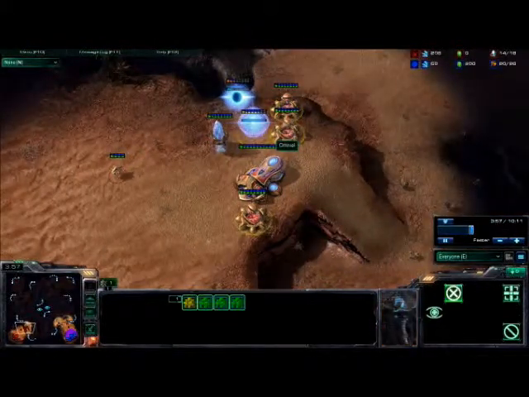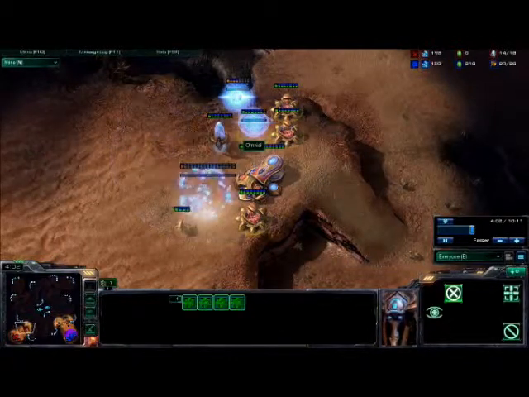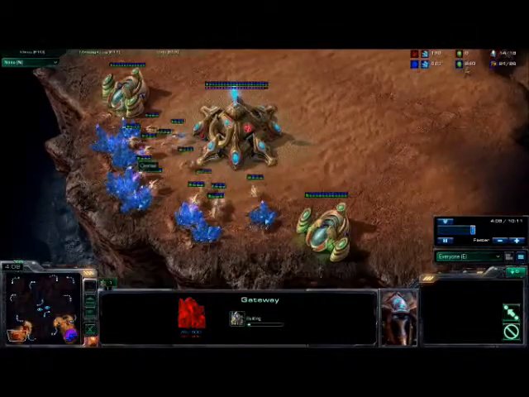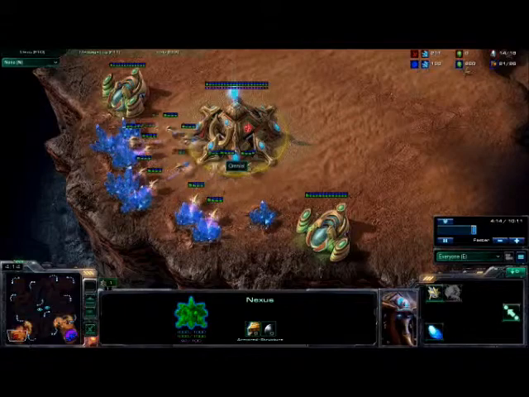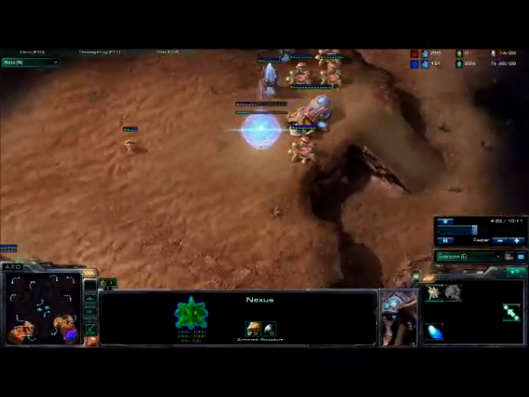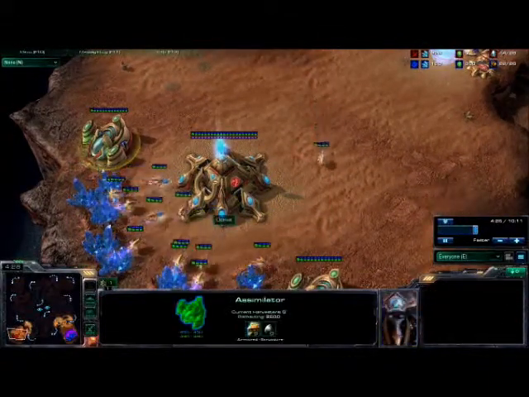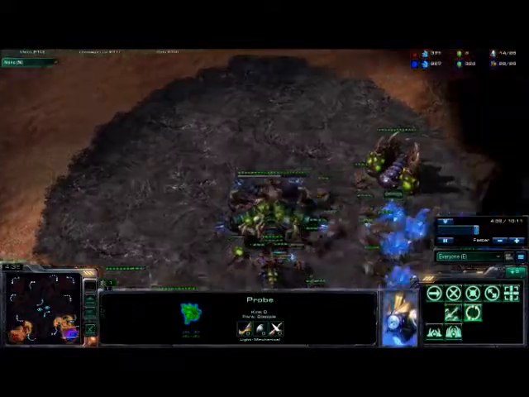So he ends up building 5. No, that's another pylon. So 4 cannons. And then finally, on 14 supply, he builds a gateway. 14 supply is pretty good for a gateway. But the reason he's on 14 supply is because he isn't building any probes. He needs to just be building probes, and he's not even collecting gas. As I say that, he just starts to collect a little bit.